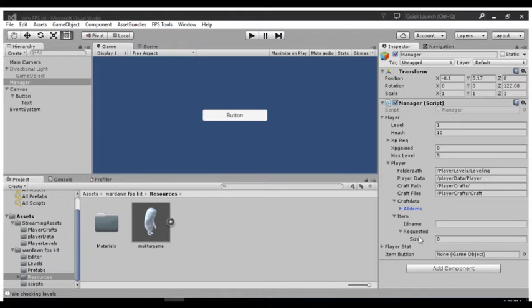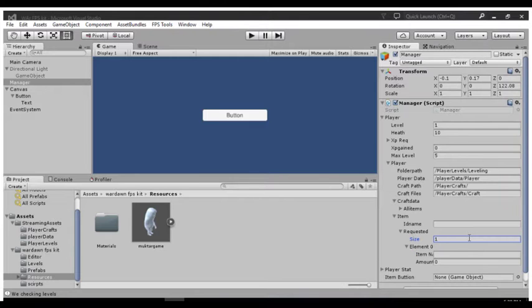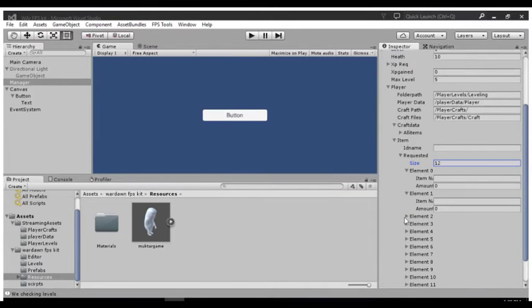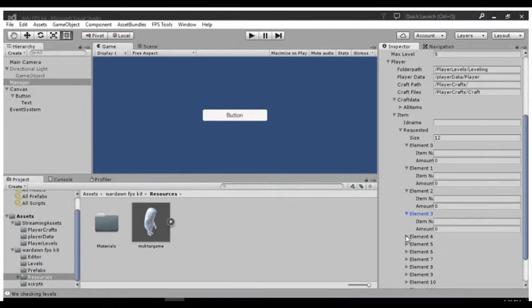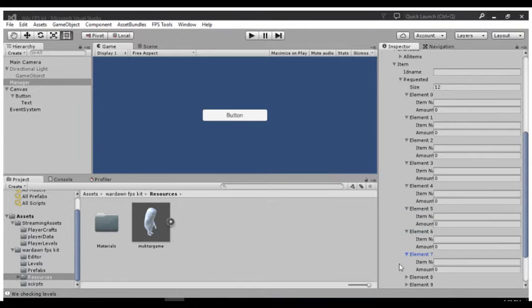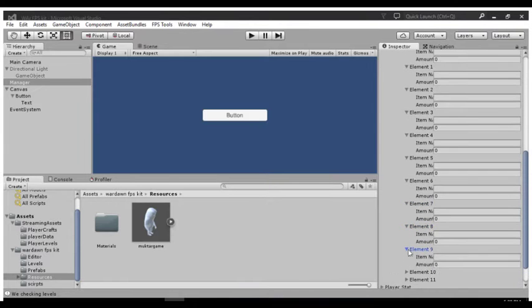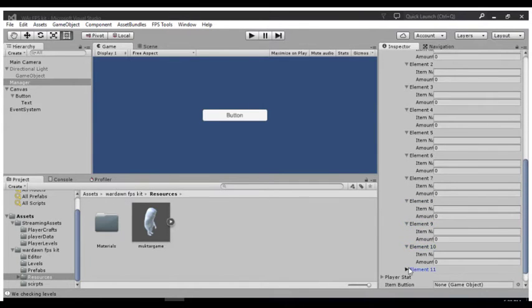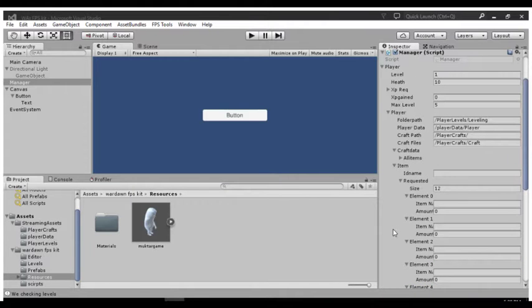But the requested items, you can have this one where it only needs 1 material, or you can make this have where it has to have 12 materials. It's very flexible, and each material that you use, you know, let's say if you have a game that takes 20 different materials, you know, 1 steel, 1 wood, 1 this, 1 that, 1 that, 1 that, and so on and so forth.